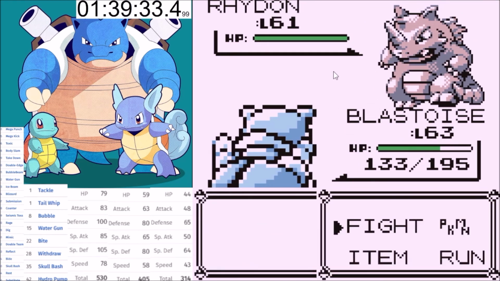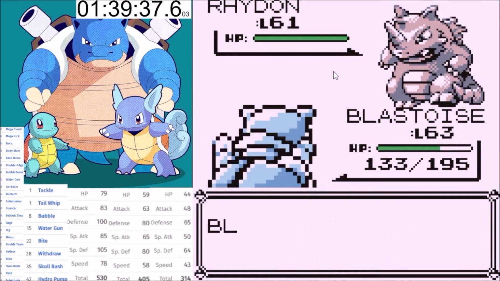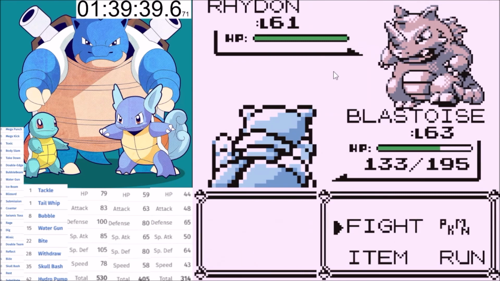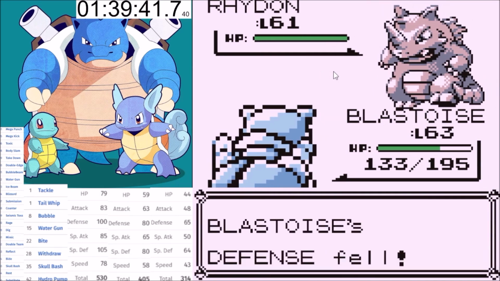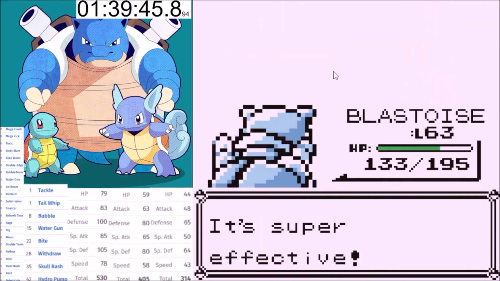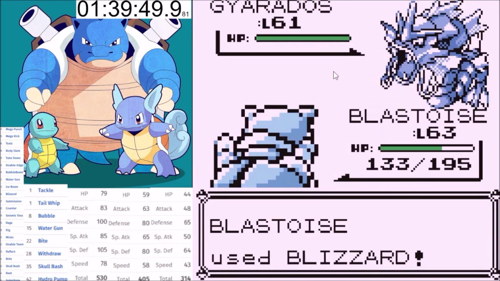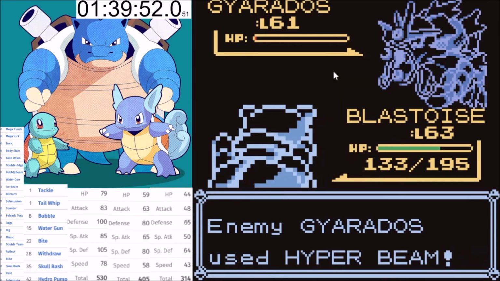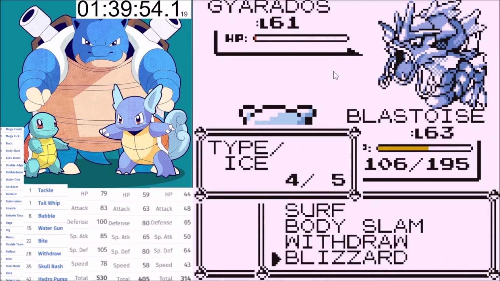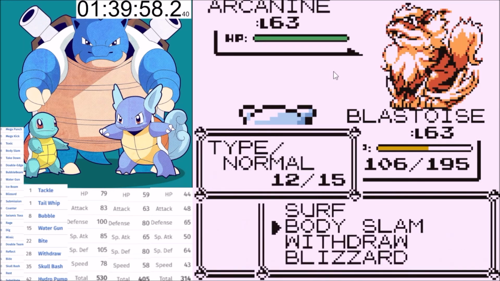Rhydon doesn't have anything that does a lot of damage. That's why it's good to set up on Rhydon. Pidgeot, as much as just a bird type Pokemon, it does a lot of damage to you, and it has a lot of moves that can do damage to you. So setting up on Rhydon is the best one. He has nothing that can hit you. You're too fast for his Horn Drill. So you almost knock out Gyarados. And his Hyper Beam doesn't do squat to you.